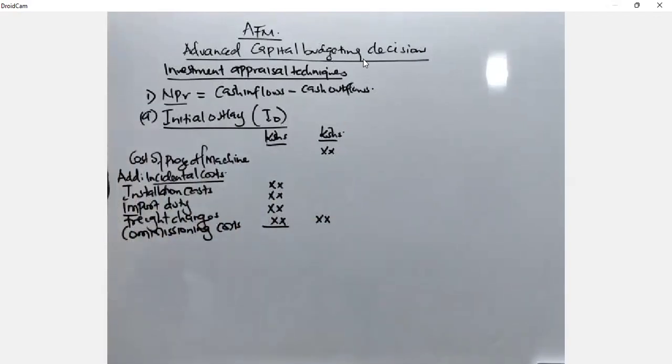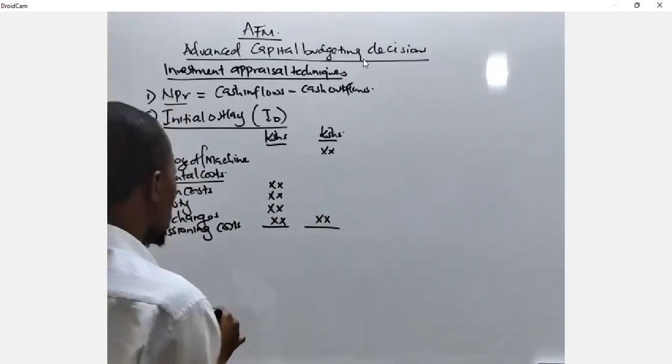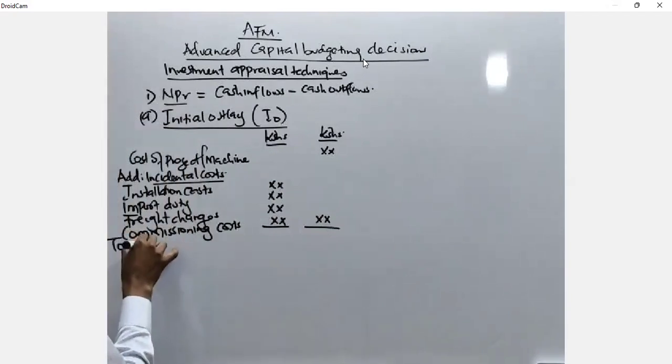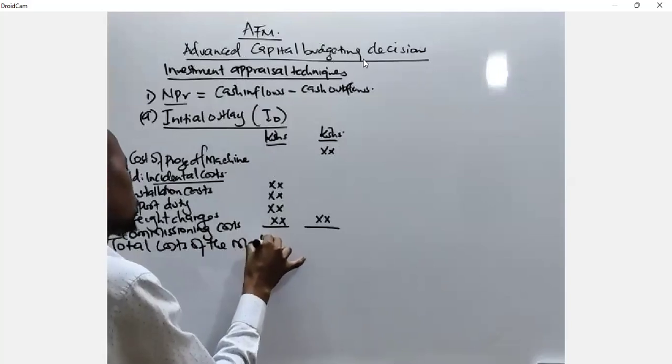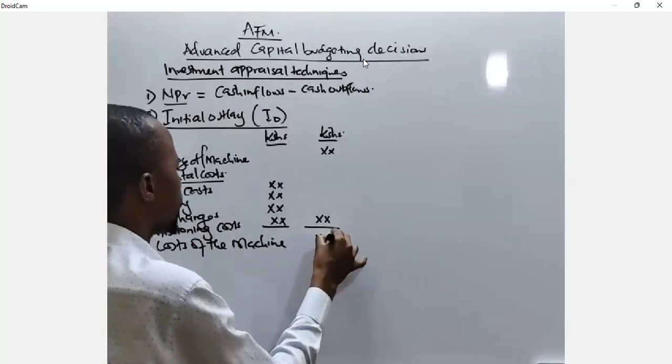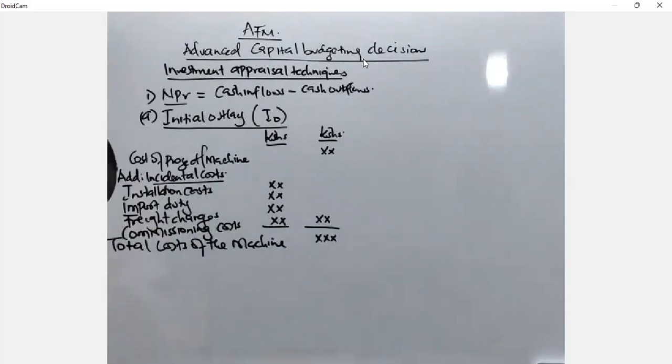Now, once you put your totals there, I need you to get something called the total cost of the machine. We put the total cost of the machine there. And if, for example, you are replacing a machine, there are other steps which you have to follow here. For example, we are replacing an existing machine. It means we have to be disposing, so we normally look at the disposal value of the old machine.